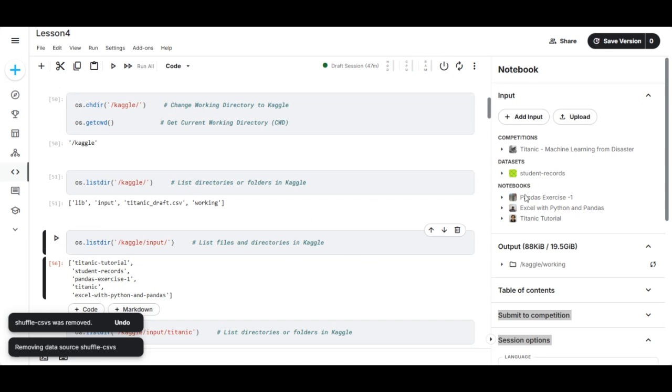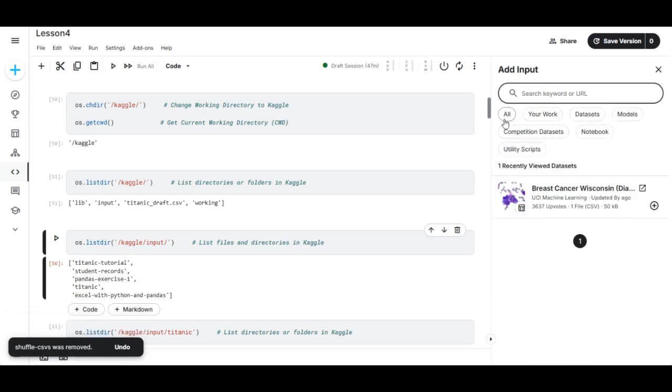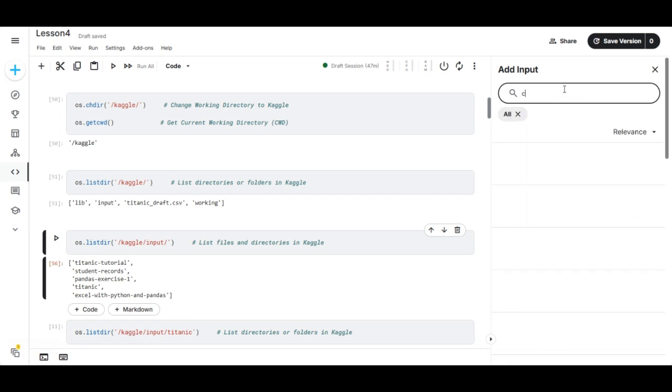If I want to add more directories under the input directory, because this is the provision here, I can click add input. Now you can add all your datasets, models, competition datasets, notebooks, and utility scripts. Let me say I want to add CSV files.